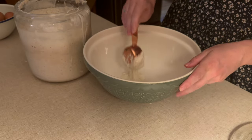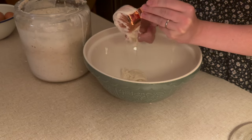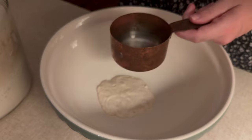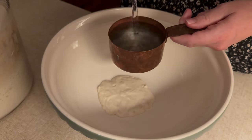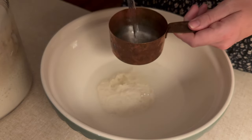This is a new jar, and I realize I've forgotten to take off that plastic and let the lid sit properly. And if it's just out on my bench, if you don't have vinegar flies or anything like that certain times of the year, then just sit it out on the bench with some cheesecloth over it or even just alone and let it really thrive that way.